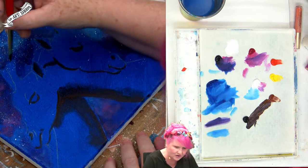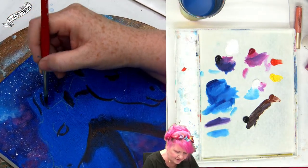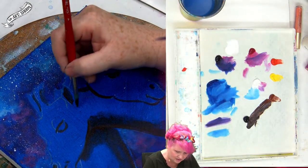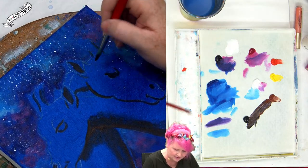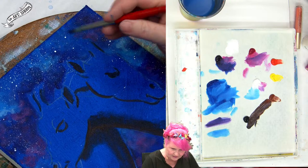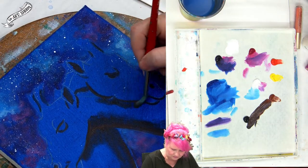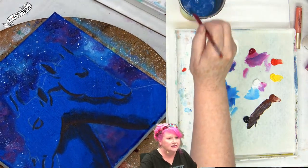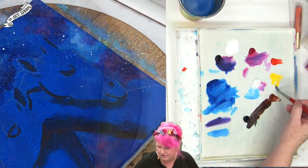Adding a little shadow on where the horns are, because they have a little shadow on the horns. A little bit behind those ears. I'm pushing a little bit there. All right. So we're just getting this general relaxed area.